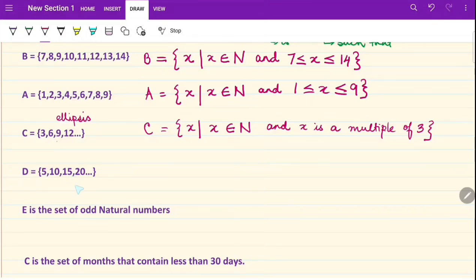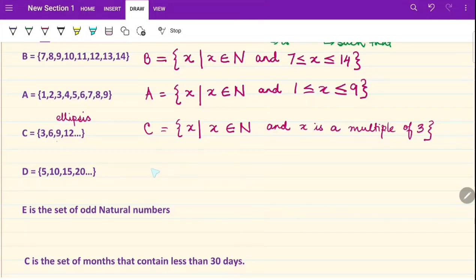You'll see that it follows a similar pattern, but it's a different multiple. Again, the set consists of elements which are natural numbers. We have the ellipses, and then the individual elements are multiples of 5. So 5 times 1 is 5. That's the first element. 5 times 2, 10. 5 times 3, 15. 5 times 4, 20. And the process continues. The next numbers will follow the same pattern.